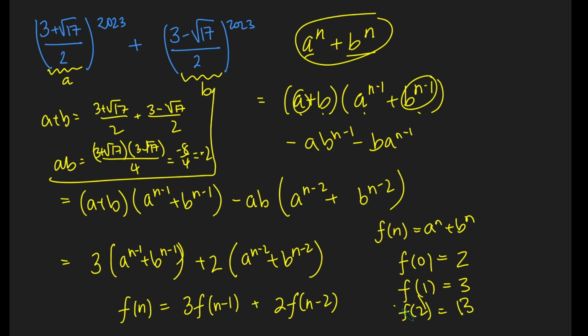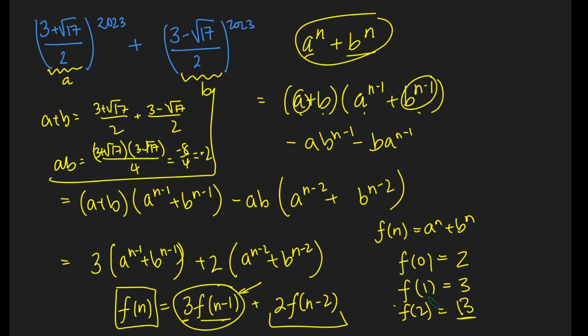And hopefully you can see that now every single number I generate will also be odd, because if I do the next number in the sequence, f of 3, let's say, it's going to be 3 lots of the previous one, which was 13, and that's therefore going to be odd, plus 2 lots of something. And this thing here is always going to be even because of the 2 there. So realistically, to determine the parity of f of n, I only need to focus on this first term. And just by induction here, if the previous term is odd, that means that the next term will be odd. And we can just proceed by induction here.